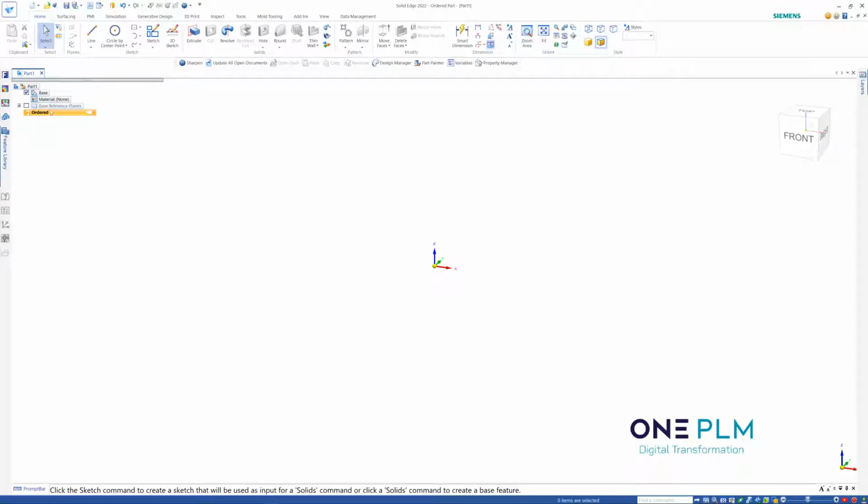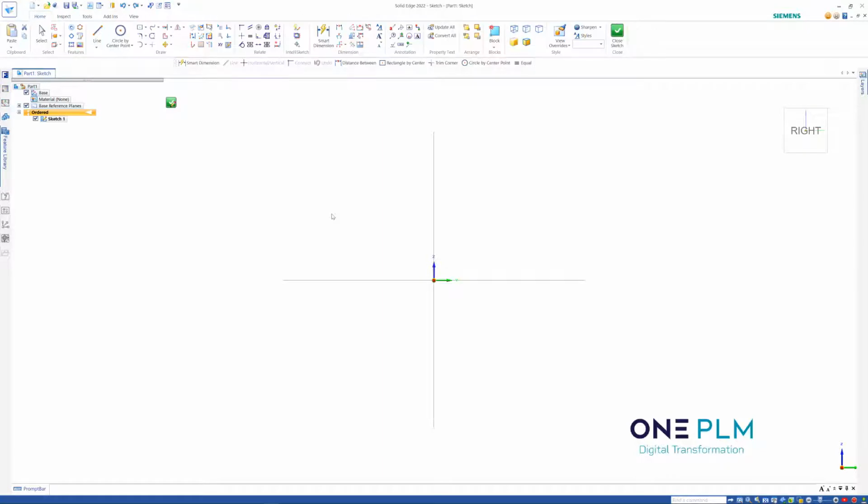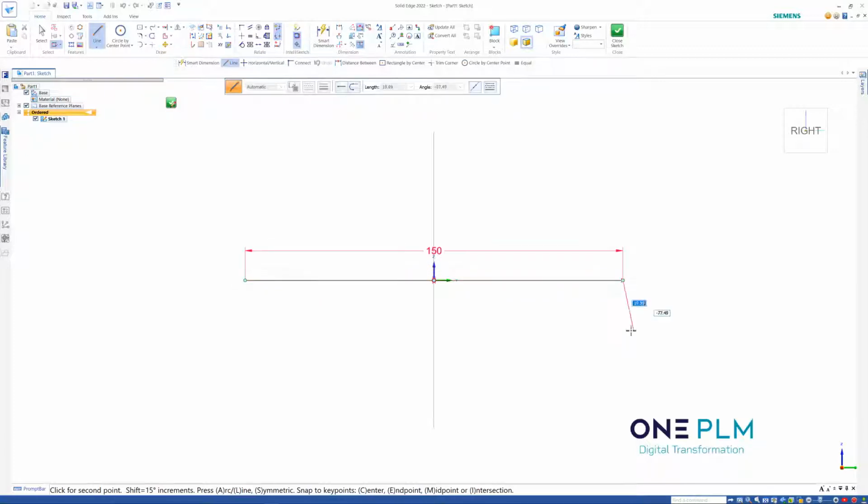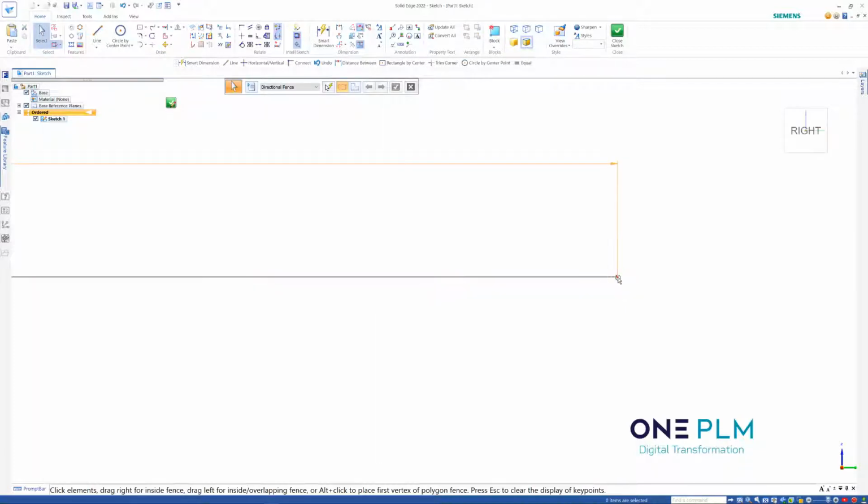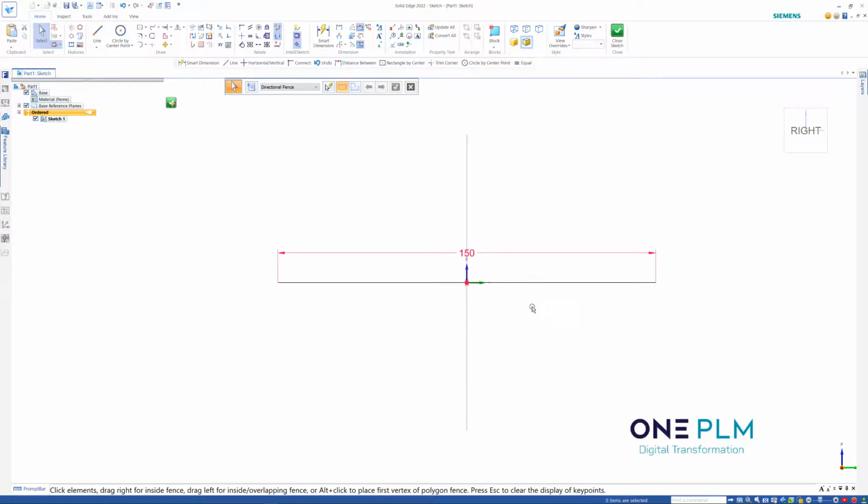So our first sketch is we're going to do a line. I want my spanner to go front to back, so I'm going to go on the right plane. When we're in the line command, we can choose an option. If we press the S key, tap it, don't hold it, and then we can create a line. That will allow us to create a symmetric line. This actually created a little connection on the end that I don't want, so I'm just going to escape, come out of the line command, and delete that little relationship that we don't need on the end. So just click on that and remove that one.